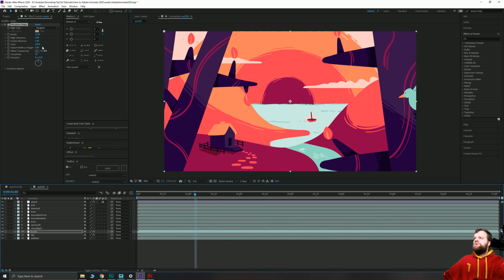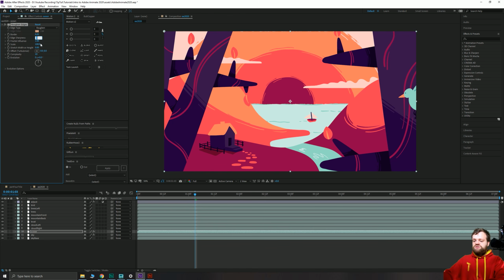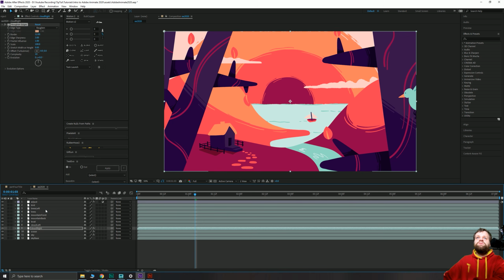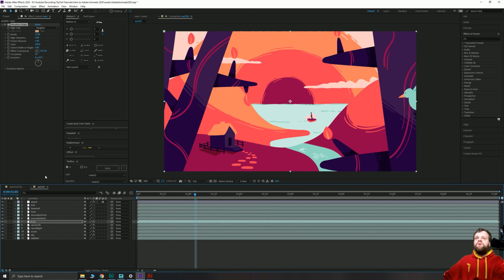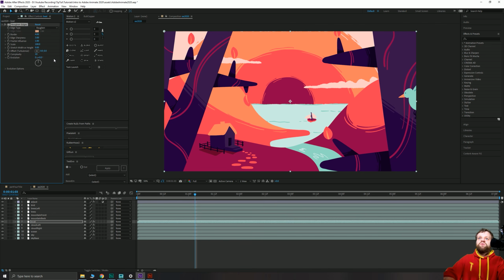See, that one on the ocean looks a bit too rough, so we'll just reduce that down to maybe 8. Edge sharpness maybe down to 1.5 instead. That's pretty good. Then we can do the same for these cloud layers. Cloud right, cloud left, the boat. Whoa, that boat is way too much. So we'll turn that border down to about 4.